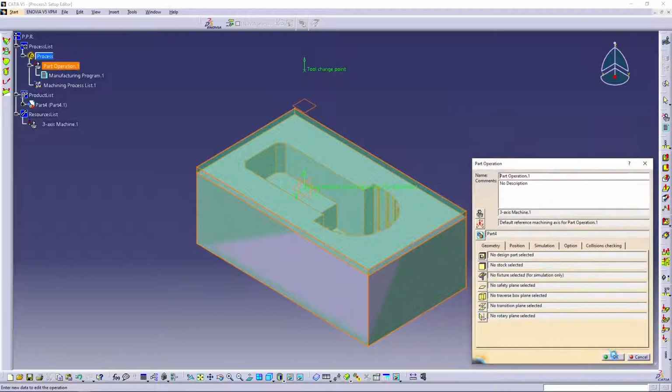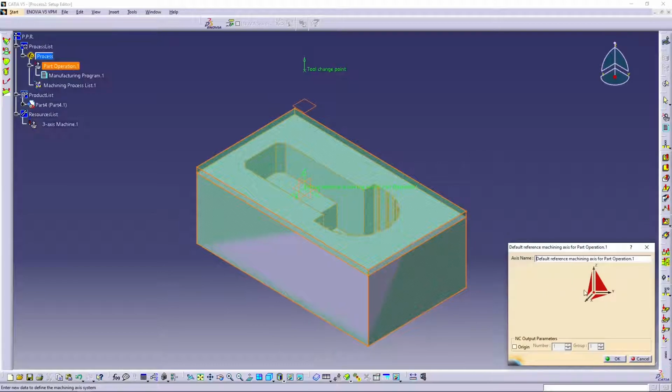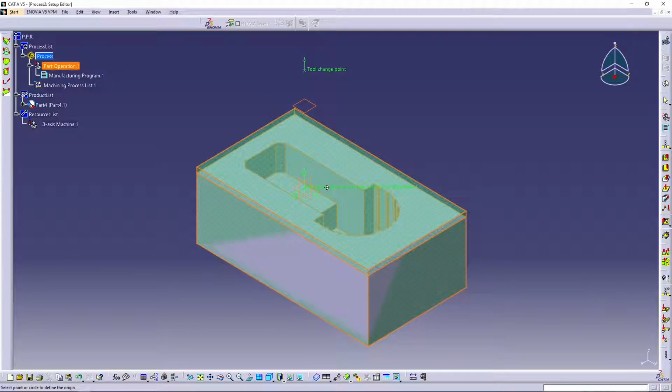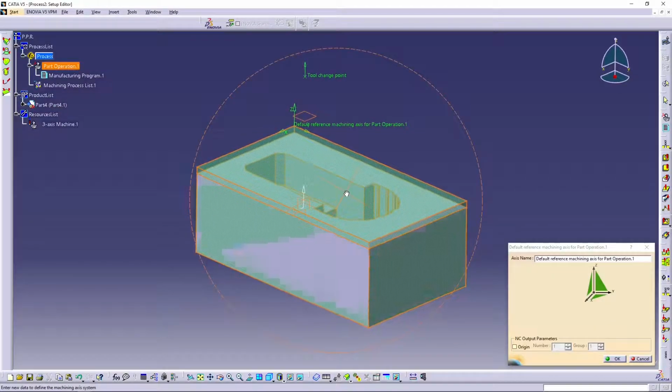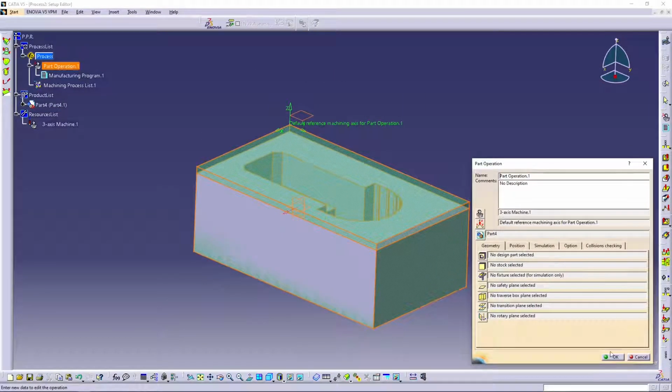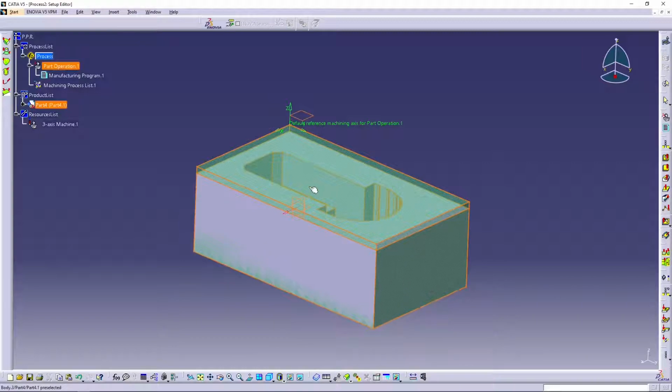Then we click OK. Next, we will choose the reference machining axis system. Click on this middle part and then select on the edge here, like so, and then click OK. After that, we will choose the design part for simulation, which is this part inside here.